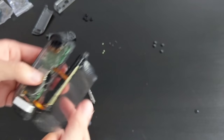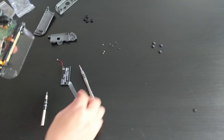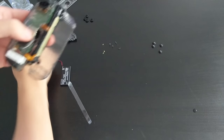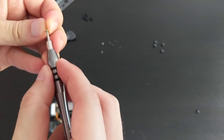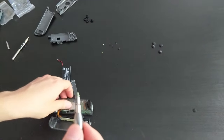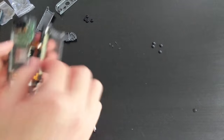Little bracket there. And the battery is next, but before I put the battery in, I'm going to screw in this board so it doesn't move around. So, yes, this one. So the screws were there, there, and there. So I'm going to start with this one. Yep. Okay, and then this thing popped out.